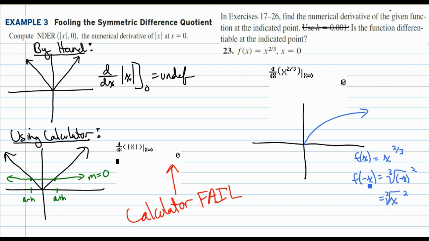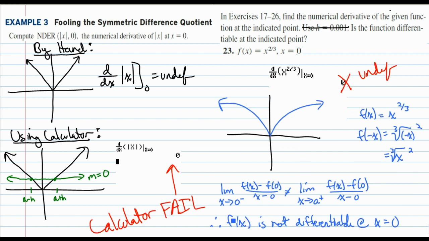So I plug in negative x, and the 2/3 exponent really means I'm taking the cube root of negative x squared, which then means a cube root of a negative is a negative, it's an odd root. But then if I square it, it's going to be positive. So when I plug in negative x, I end up with the same thing I get as positive when I plug in positive x. So that means I have an even function. My y values are the same regardless of whether x is positive or negative. So now I can tell you that the derivative is going to be undefined at x equals 0. So again, we have a calculator fail.